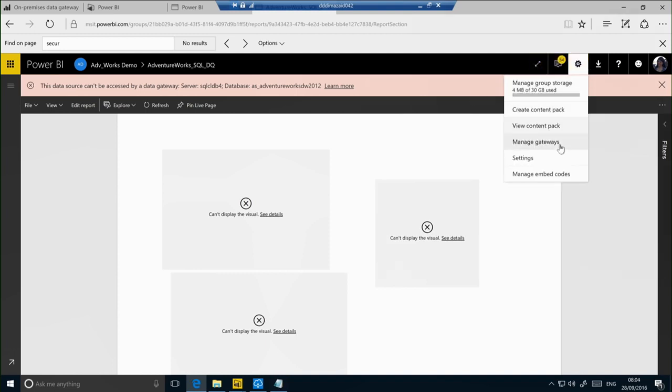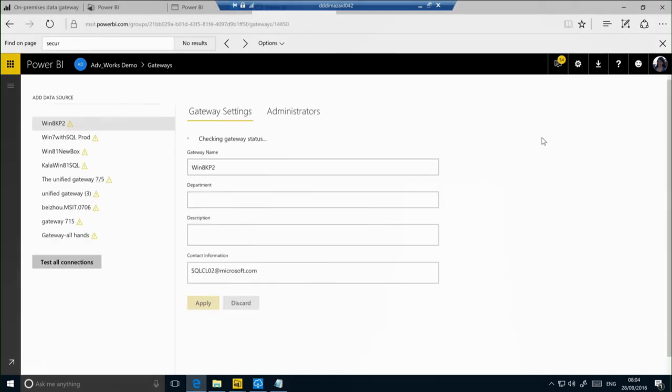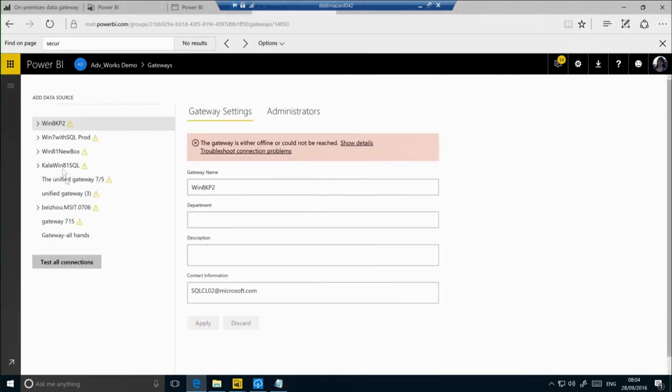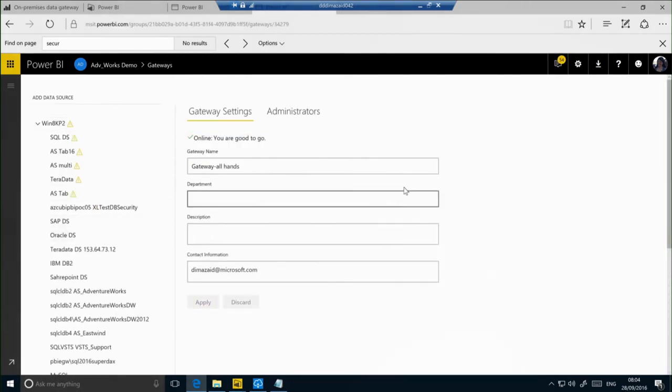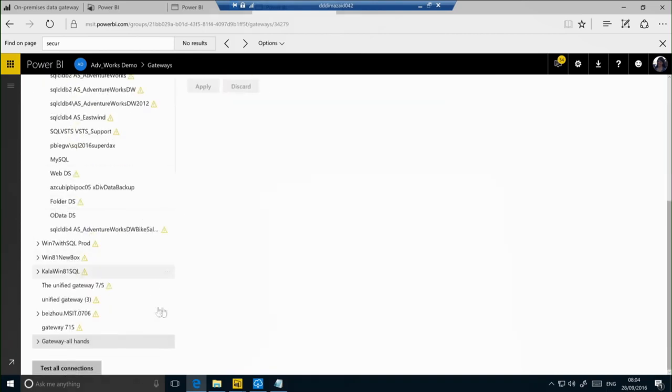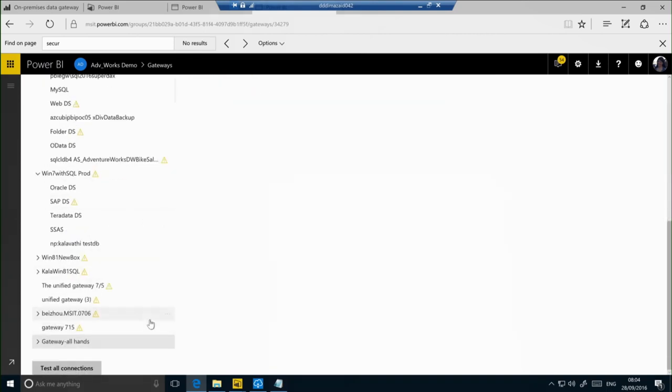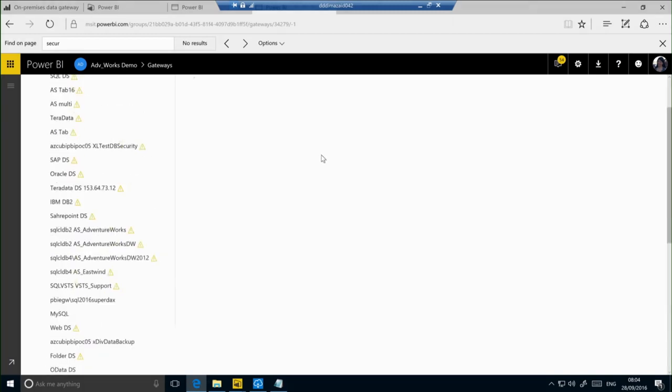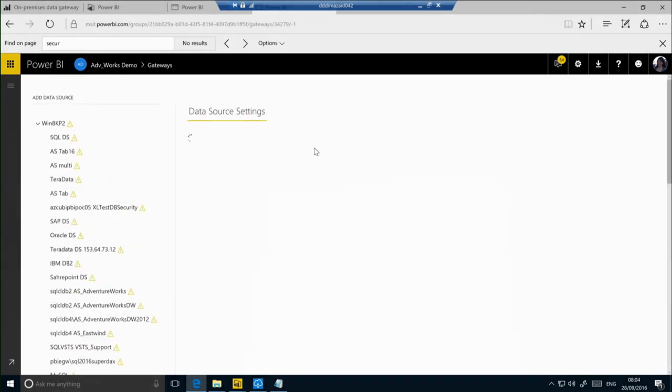In order to configure the gateway, at the beginning, I mentioned there were two steps. For the enterprise gateway, the second step is actually adding your data source. We've added this step to make it even more centralized, so that only one person can go and add a data source and then share it with as many people as they want. It could be different users, or it could be a security group that I can share this data source with.